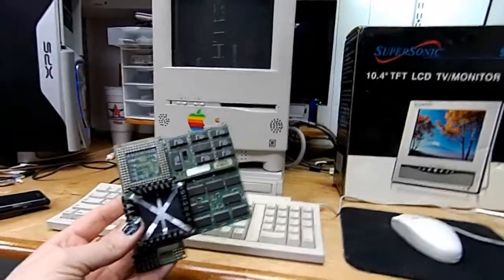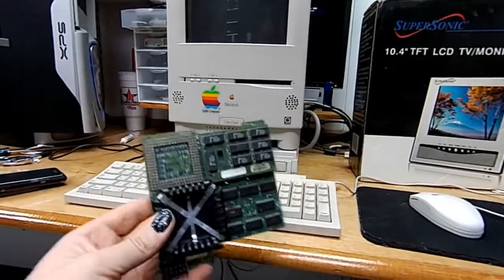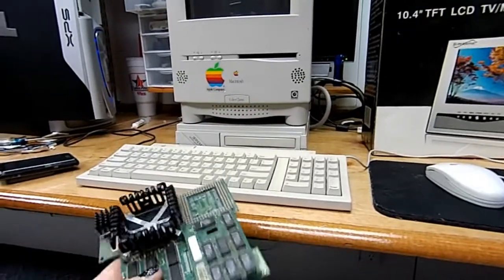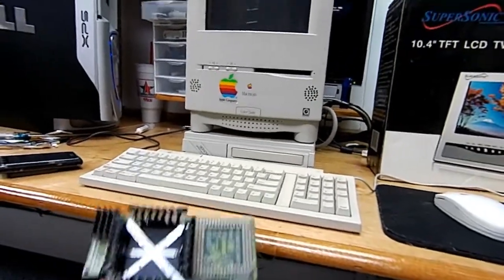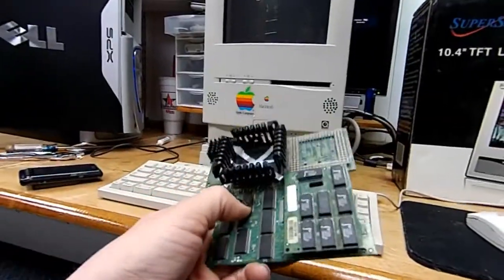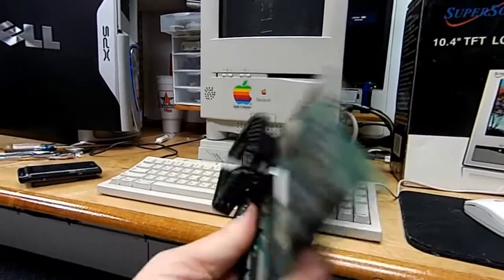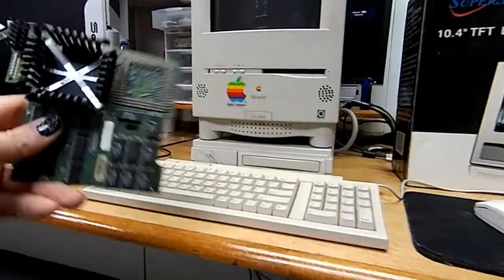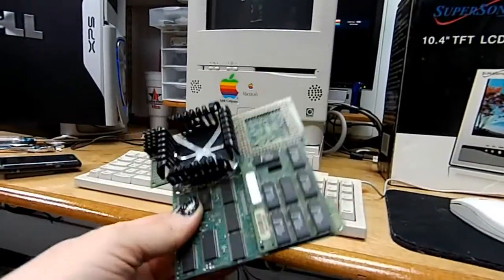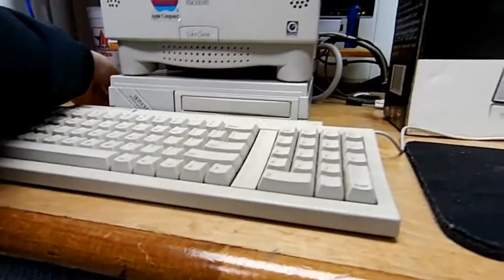Here is an Apple Daystar Power 601 PowerPC upgrade for the LC 575 and the Performa boards. Unfortunately, I cooked this one. Like I said, this is not a machine that I use for nostalgia. I actually got quite a few hours on this thing. This gate chip right here is cooked right off. It happens. But I'm going to send it along anyway because you might need a spare part. Maybe a resistor gives up, or maybe you can repair this one. I never spent the time.